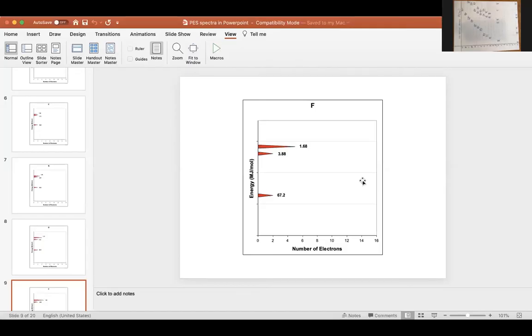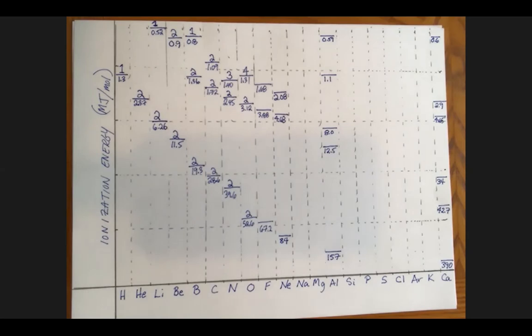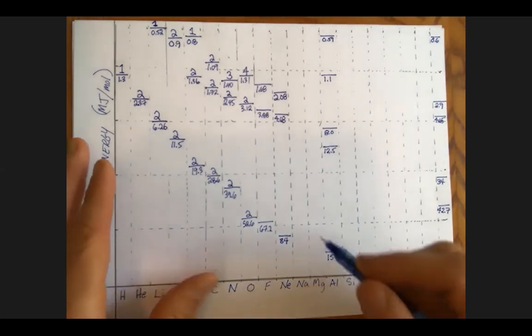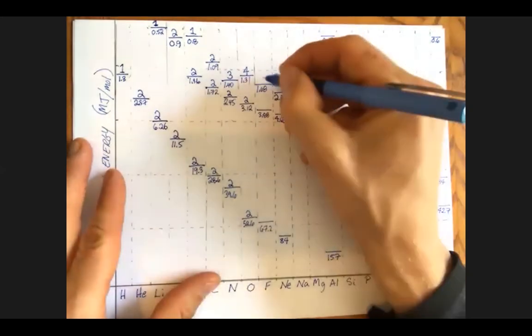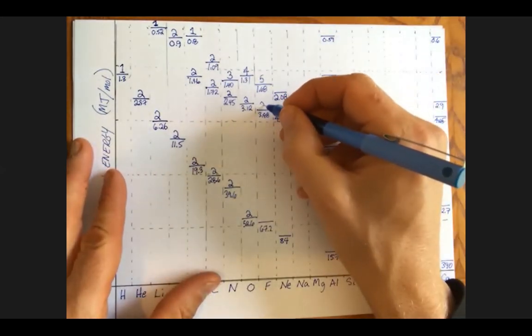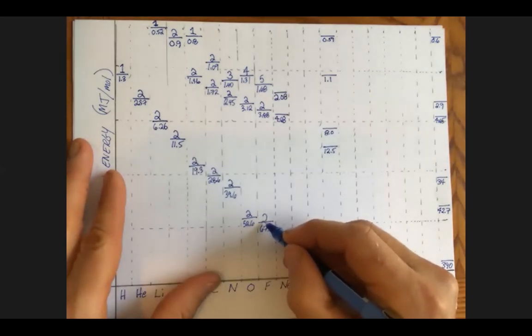Okay, read that graph for me. All right. So if we look at the bottom 2 peaks, they both are the same again, and they both look like 2 electrons. Yep. And then the top peak, the 1.68 energy peak, is a little bit bigger than the last one. It doesn't go all the way to 6, but it's more than 4, so it should be 5 electrons for that one. Yep. So let's put that one in there. The first one is 5. We're on fluorine, right? Yes. And then the other two are 2 electrons each.